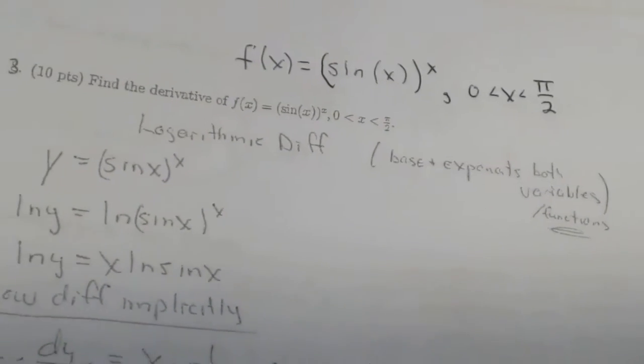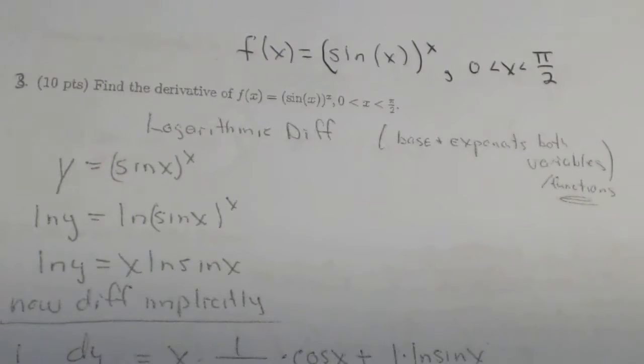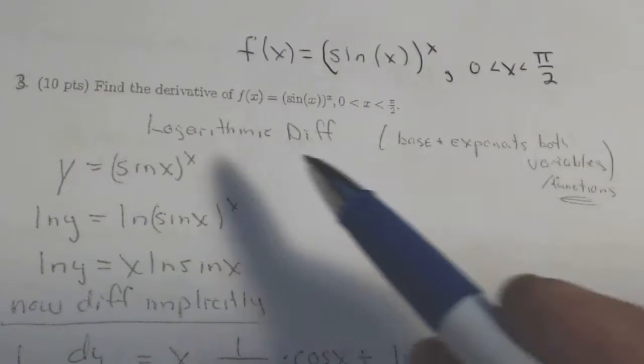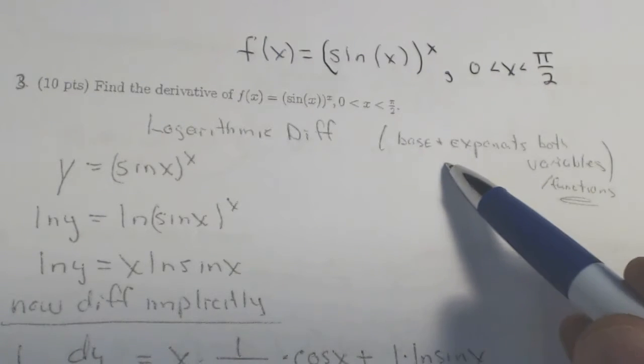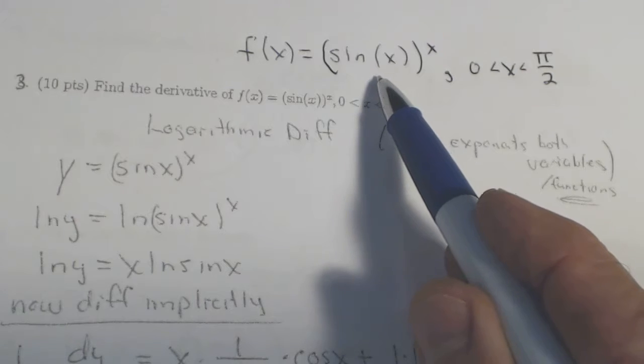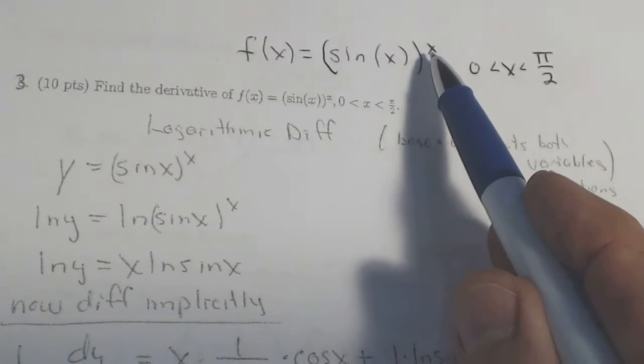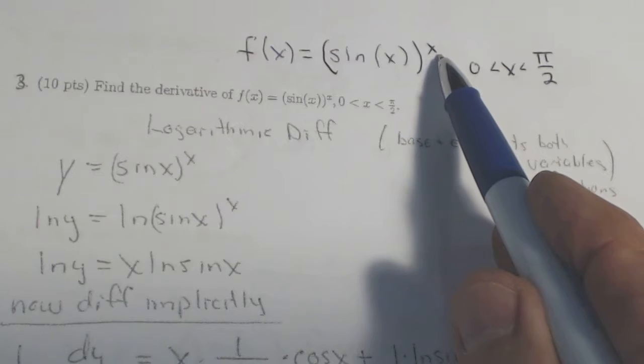Okay, so here's a fact we need to know. We have a lot of rules, and none of our derivative rules handle this case directly. When we're doing x to the n, n is a real number. When we're doing a to the x, a is a real number. So our problem is, what happens when you get a variable in both the base and exponent of an expression? See, we've got the sine of x, that's a variable, it's a function, raised to another function, not just a number. This is when you have to use logarithmic differentiation.